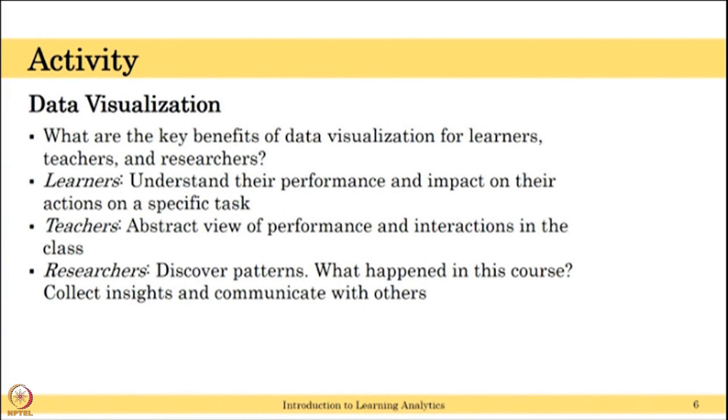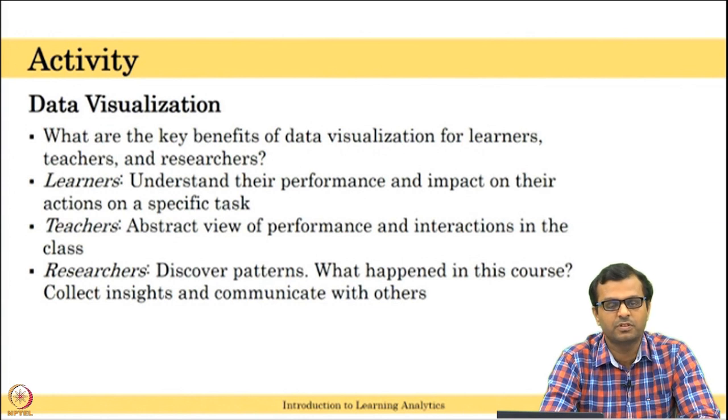So they know that someone is actually looking at them and asserting that they are doing well. Or you can show a bar graph of the learner's performance over a period of time. A learner thinks, I achieved 80% of the task I had to complete, I have only 20% left, so the learner will be able to perform better. So the learner will understand the current performance by looking at the visualization. Also, if you show the data saying that you spent 8 minutes on this particular task and were able to complete it, whereas in another task you spent only 2 minutes reading and were not able to do it, the learner will understand the importance of reading and spending more time on particular resources in order to complete the task.